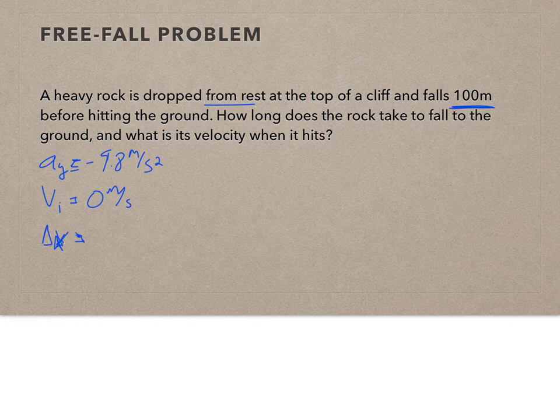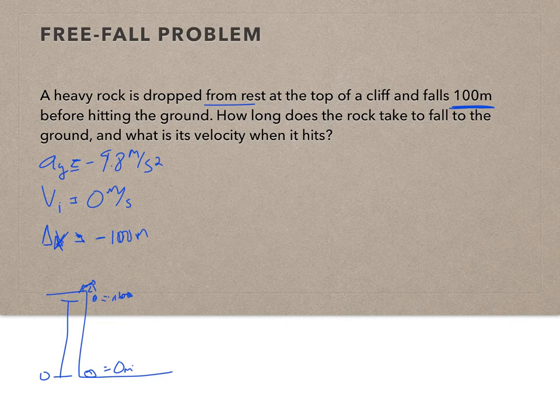All right, so displacement. Now, the key thing is if it falls, so here's my drawing, stick figure guy dropping the rock. If this is 100 meters high, what's my displacement? It's my final position minus my initial position, right? So my final position, if I set this to be my origin, is actually 0 meters. My initial position is 100. So if I do final minus initial, that's 0 minus 100. So I have a displacement of negative 100 meters. And this is true any time I go from a high position to a low position.